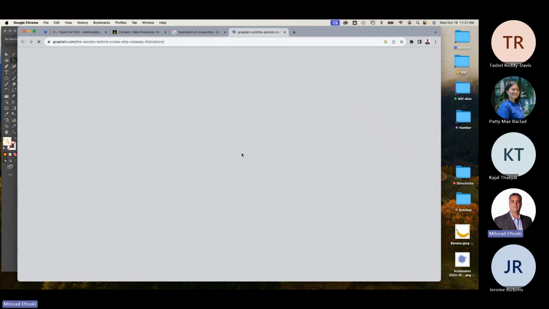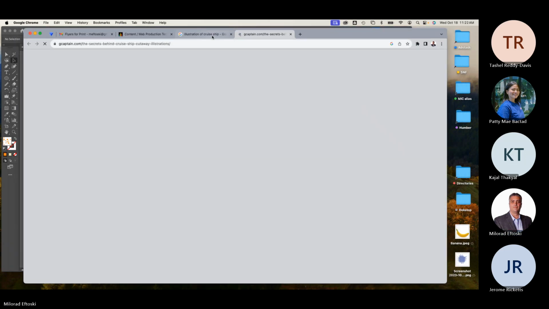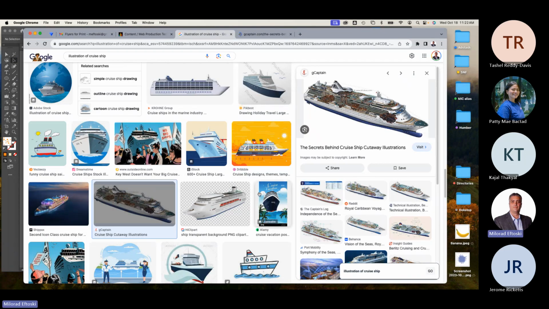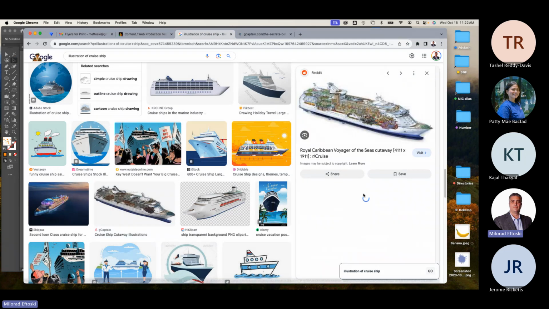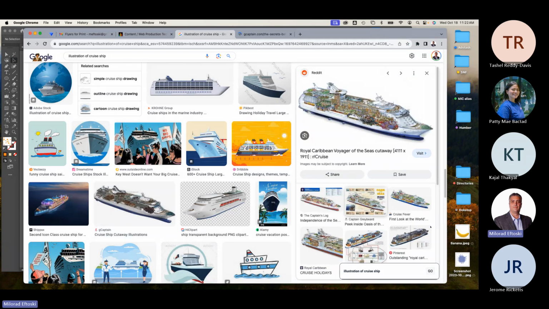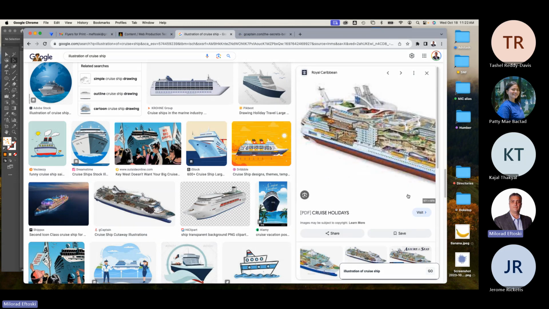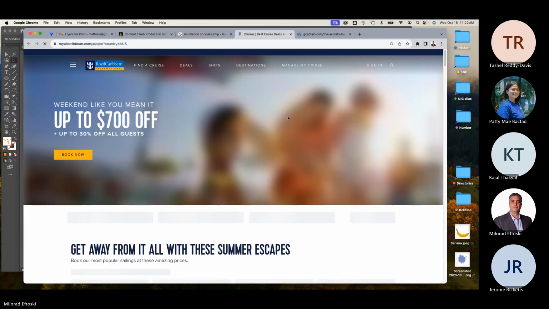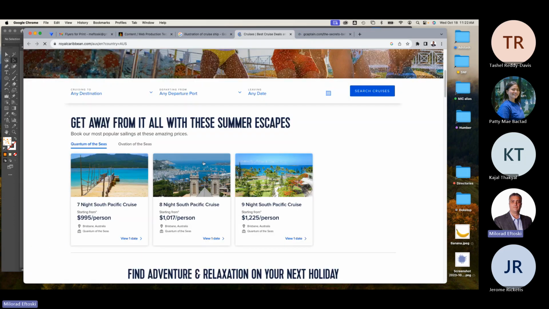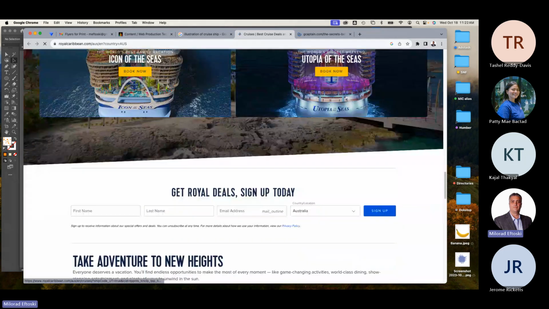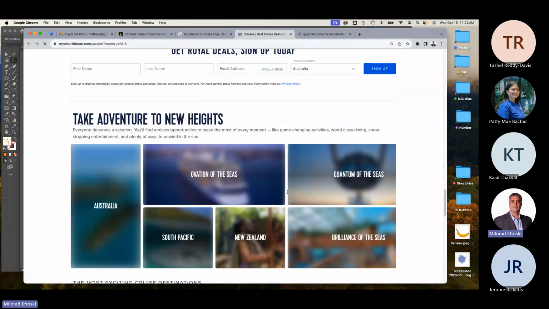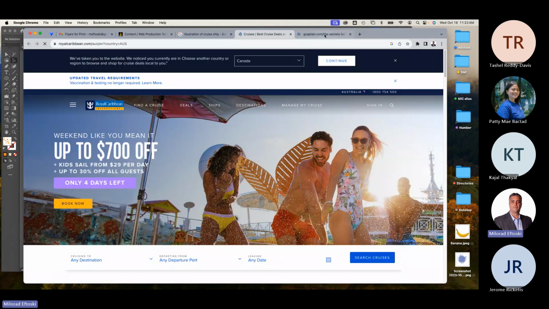And these guys made the cruise ship. I think it was Kelsey, the illustrator. I don't know why it's loading too slow, but this is the ship here. There was another one. Oh, this is Reddit. Cruise Fever. Royal Caribbean. Right. They're the client. They drew this ship here. So they're the ones that use this for their traveling thing.